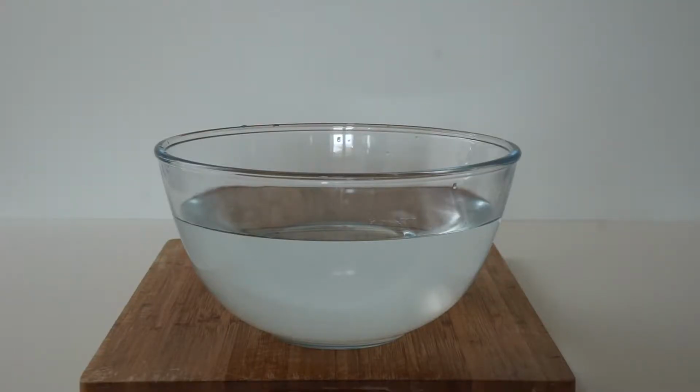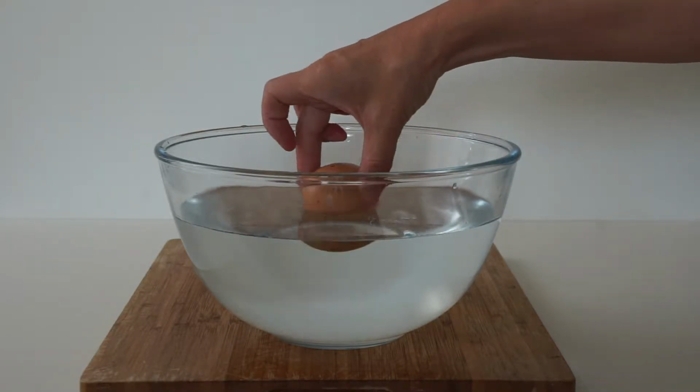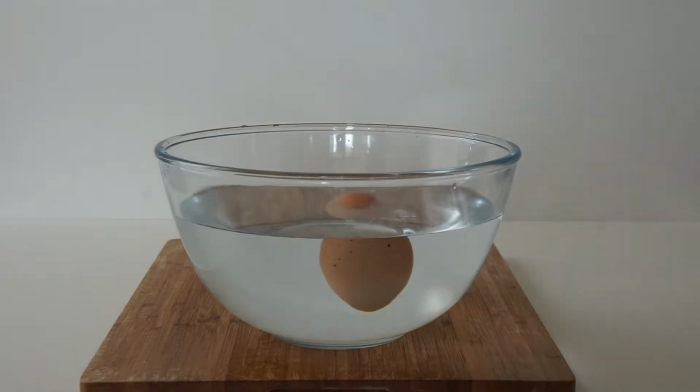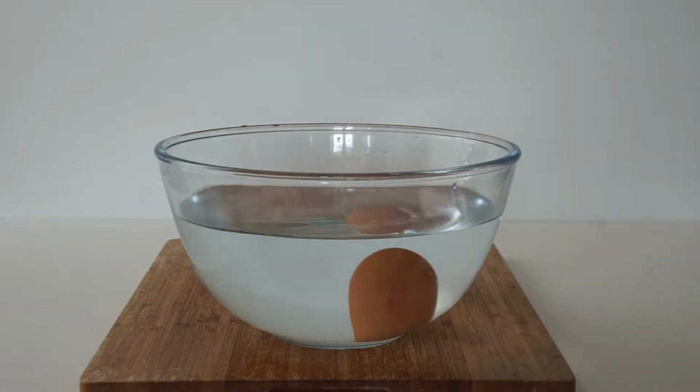First up, it's a raw egg sauce. So you want to make sure that your eggs are as fresh as possible. There's a really simple way you can do this with a bowl of water. Put some cold water in a deep bowl and gently lower the egg inside. If it floats on the surface, it's too old, don't use it. If it starts to stand on its end, it's not ideal.